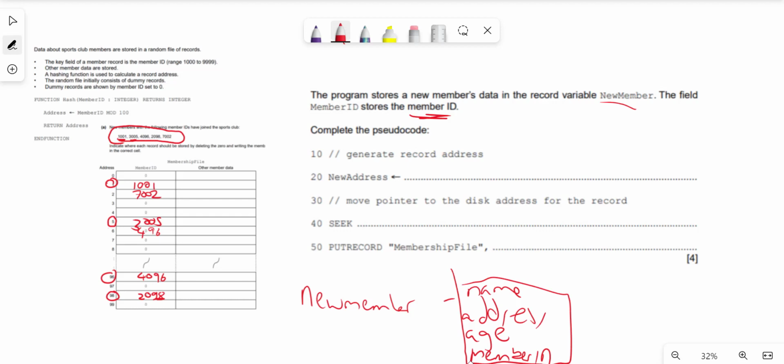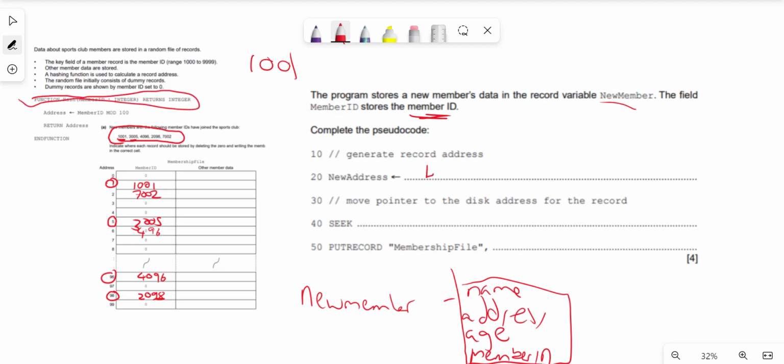So what we've got to do now is complete this pseudocode in order to place our new member ID into the text file. In order for us to do this, we need to, first of all, get a member ID. Let's imagine it was 1001. And we need to perform the hash algorithm on it.